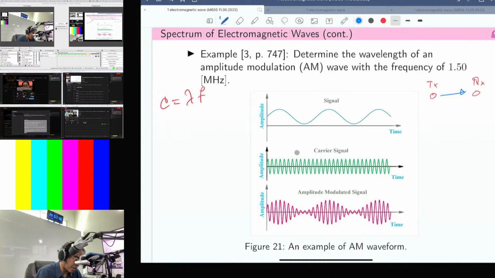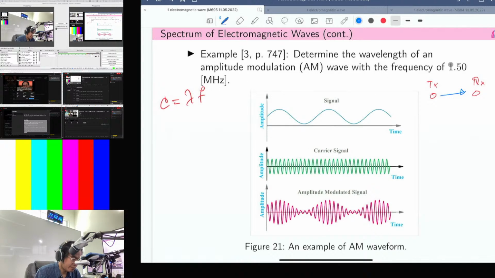At your radio station, you buy the license, and let's say you are allowed to use only this frequency band. Okay, frequency value 1.5 megahertz. You cannot use 1.6 megahertz at your radio station, because another person has already paid for 1.6 megahertz. You are allowed to use only 1.5 megahertz. Otherwise, you're going to use the frequency of the other people, and they're going to force you to jail. All right.